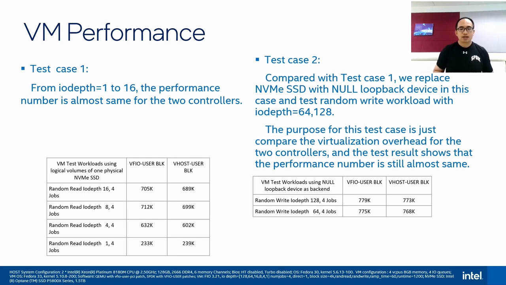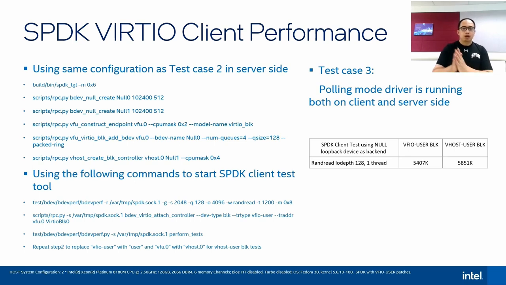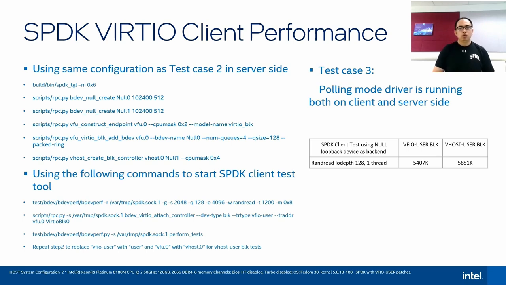The maximum IOPS one host core can provide is limited by CPU capability. Here is another different test case where performance data are collected using the SPDK virtio client. On the server side, using the same configuration as test case 2, two null type B-devs are created — one exported by VFR user and one exported by VHOST user. The SPDK virtio client library is the same for both VHOST user and VFR user transports, and the same parameters are applied to bdevperf on each type of virtio device. When running in this scenario, both client and server are running in polling mode. From the results, the performance numbers are still almost the same.